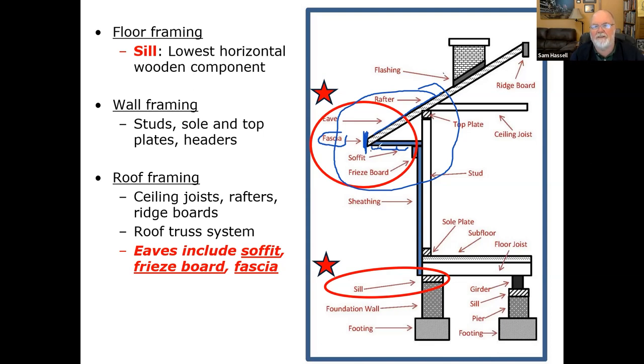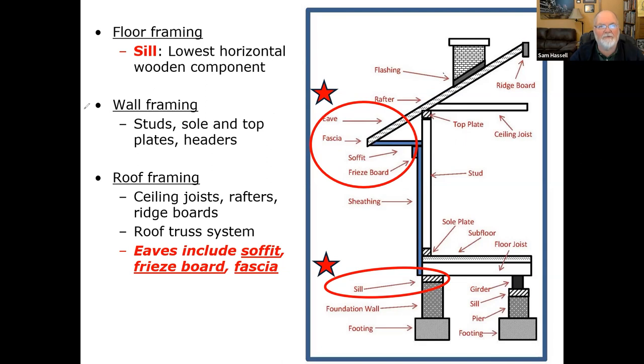So your soffit is underneath, and that board is nailed. There is the sheathing on the outside of your house here, right? Well, there's got to be a junction here, something that's going to hold that soffit. That is what's called a freeze board. That freeze board is that third component. So the three components of your eaves are going to be your fascia board, your soffit underneath, and that freeze board. Those are your three components of your eaves. So just FYI, your ridge board is not part of your eave. I don't know where I heard that question before, but I'm just saying it out loud. So that is your three: a fascia board, a soffit board, a freeze board.